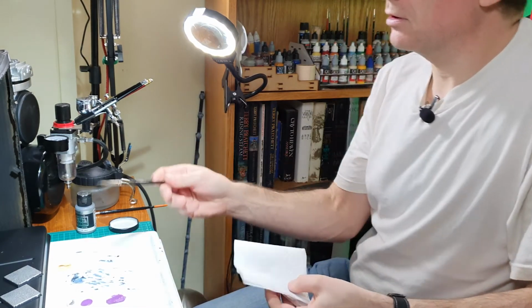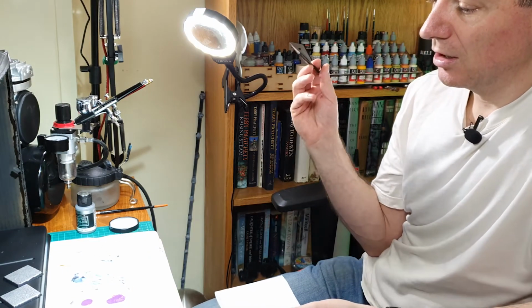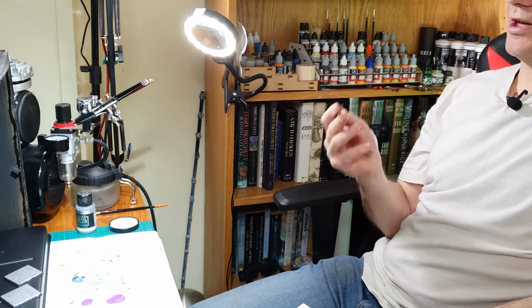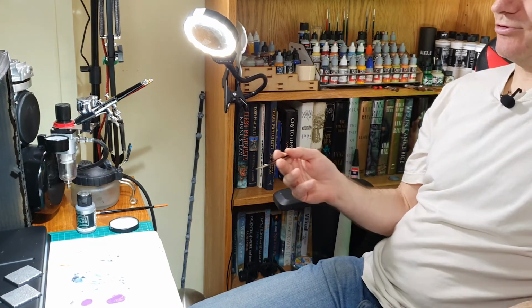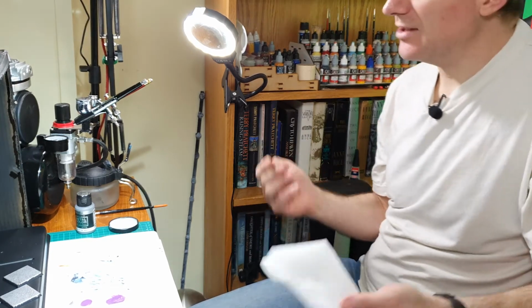Now I haven't, you'll notice this isn't my brush for metallics. The brushes that I'm using here are brushes that don't come out and get used that often. So I'm not that worried about protecting the heads on them in the same way I am my usual ones. Equally, I regularly forget and use a normal brush for metallics because I'm in the middle of something. So it's not a fixed rule.